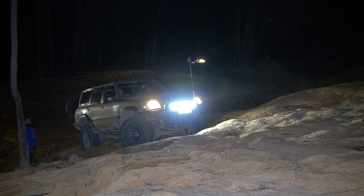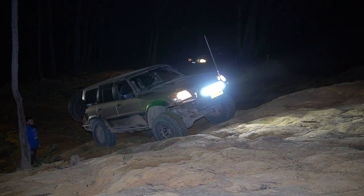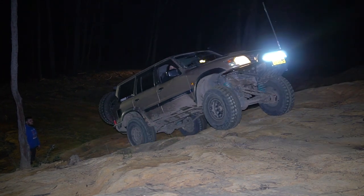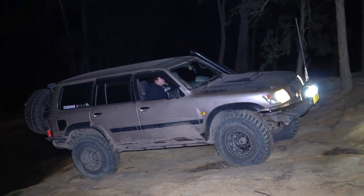Yeah, guiding her up. She was first thing she wanted to give it a go. And then she approached the bottom of it and she's like, I don't want to do this anymore. I was like, no, it's all right, I got this. You have to do it. I walked up the line she had to take on the right tires, came back down and she just went up. It slipped a bit, just gave it a bit and she went straight up and she was pumped.